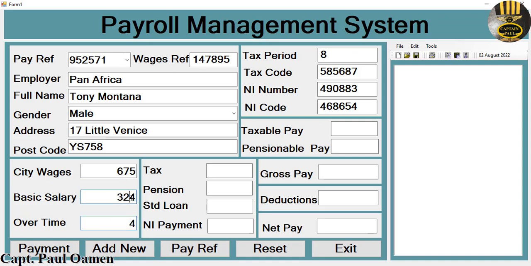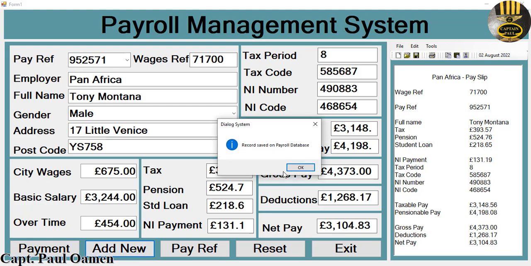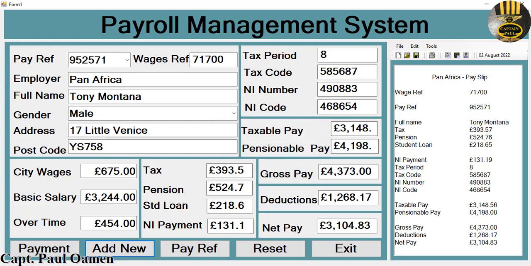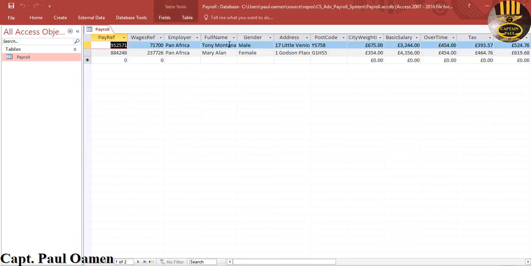And right here, check that out. Add to database. There we go. Tony Montana's details on the database as well. Click on OK. And let's go straight to the database. Double click on. That is it right there, Tony Montana's details.